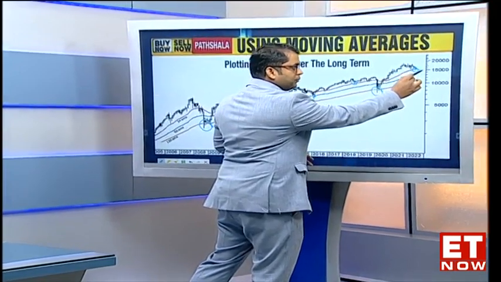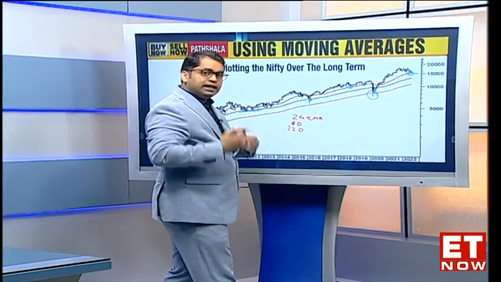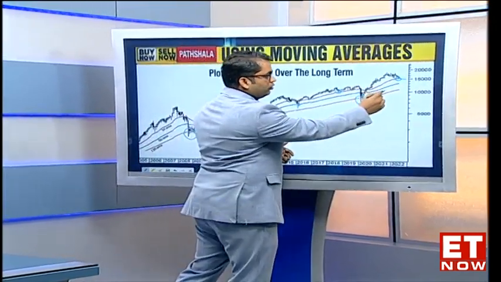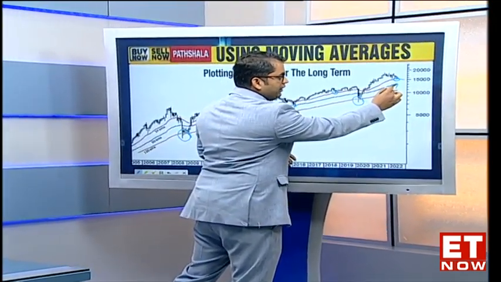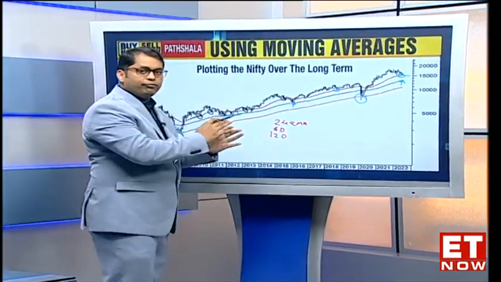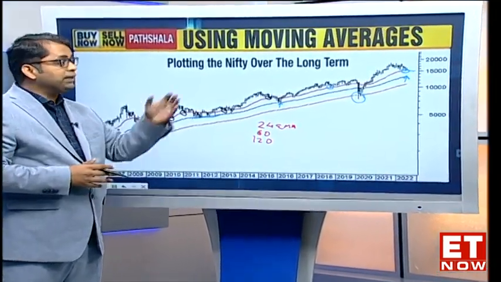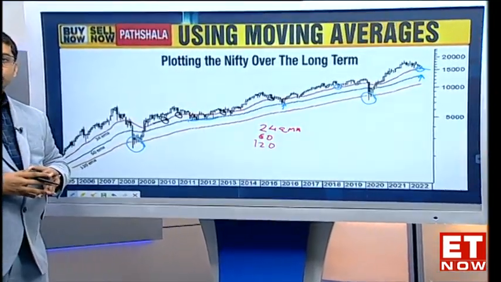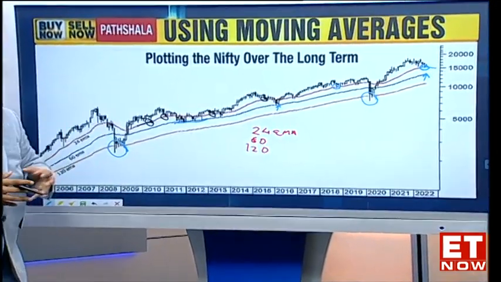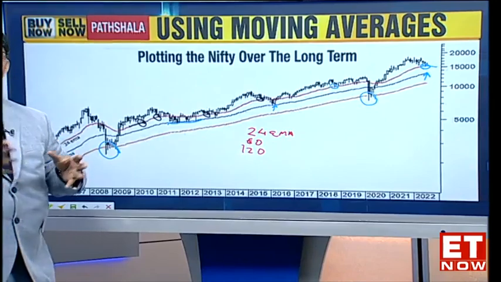Assuming we break this particular moving average, then which is the next level we look at, and we look at this particular level being reached on the index. This as of now is at 13,700. Of course, that's an extreme for the indices. But in case this support breaks for the index, going forward, then we look at the second most important moving average as acting as strong support.